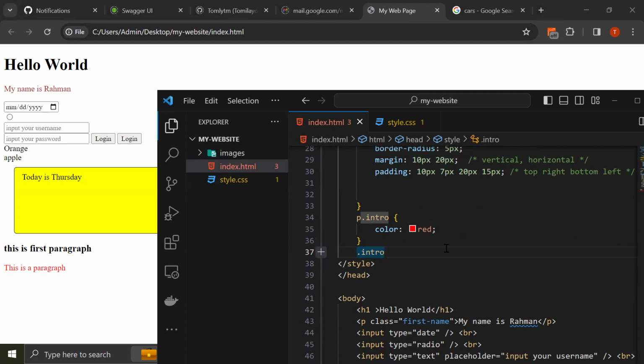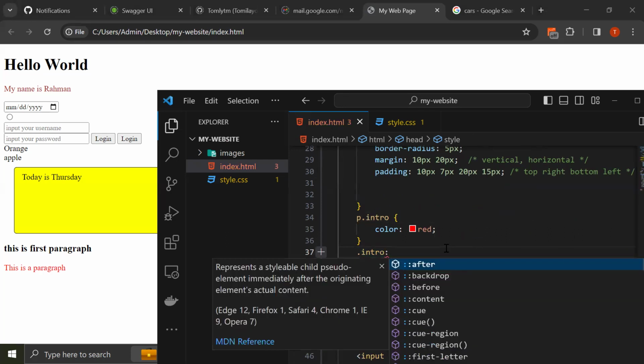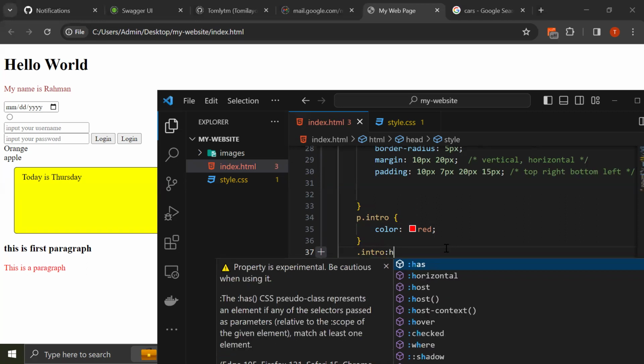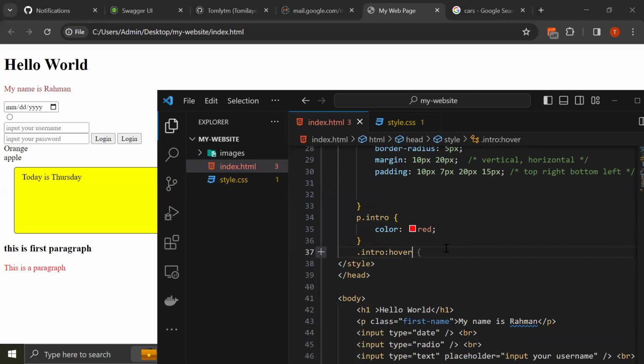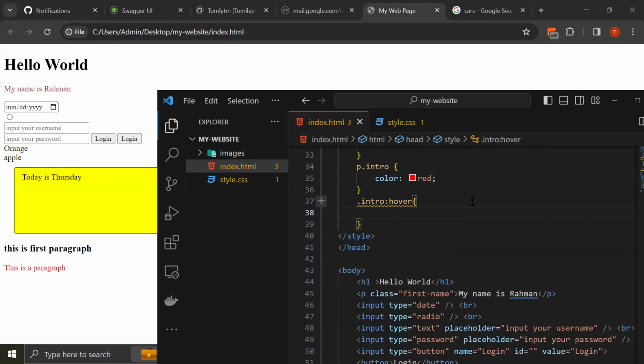So I'm going to add a colon. You can see I already added a colon. After the colon, we're going to say hover, like this, and open the curly braces. What this is saying is that you're trying to style this anytime you hover on it. What feature do you want to add to this element if you hover on it?